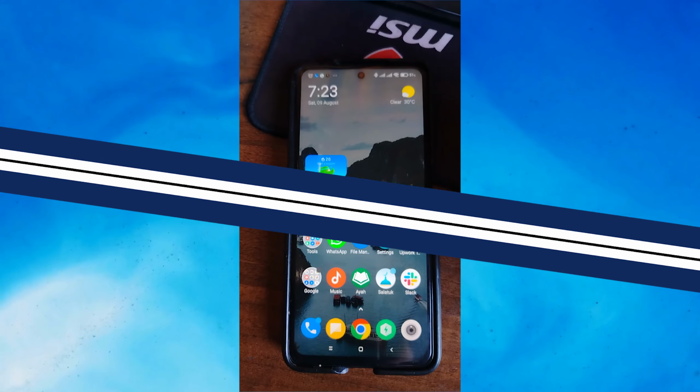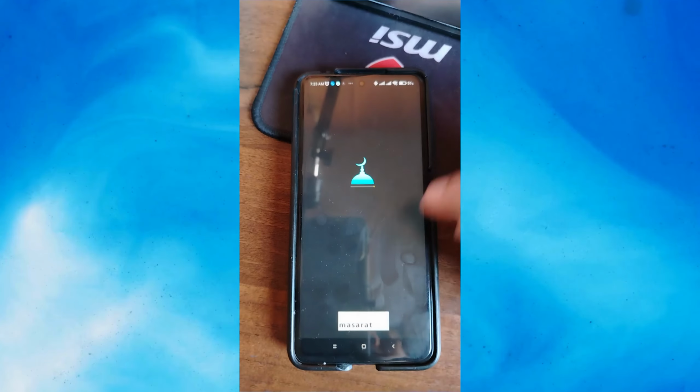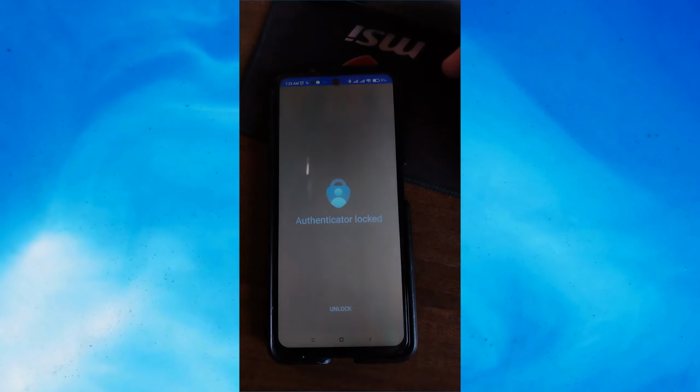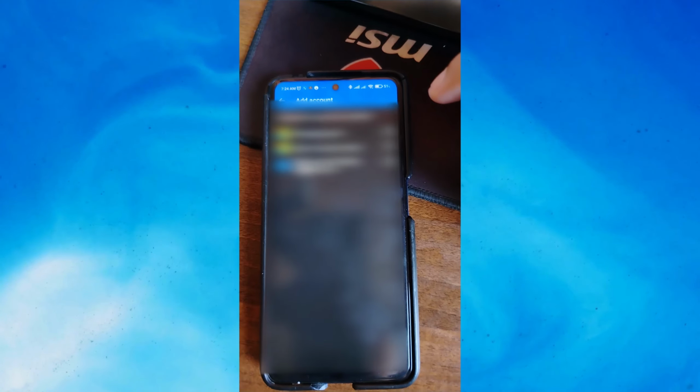Today I will show you how to add an account to Microsoft Authenticator without a QR code. Okay, now the first thing that you should do is to simply go and open the Microsoft Authenticator. So here I have it, just right here. Simply click on it. And now once you click on it, here you have this plus icon. You can simply click on it.